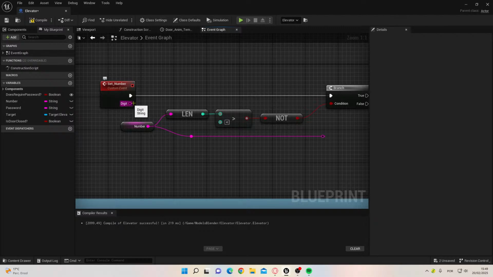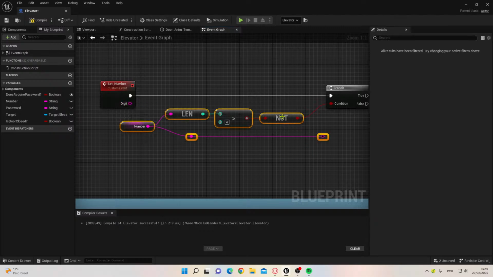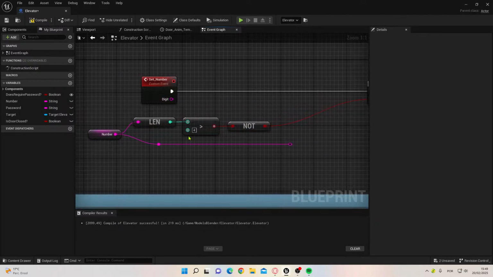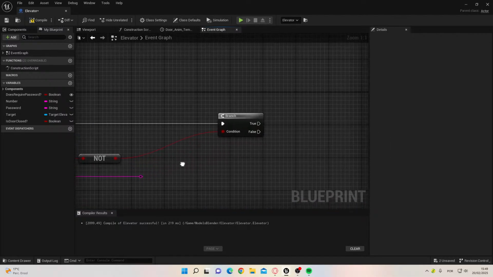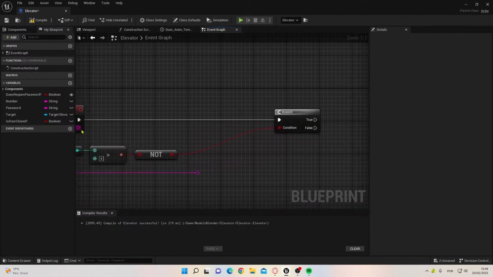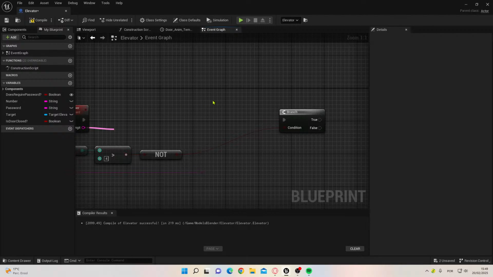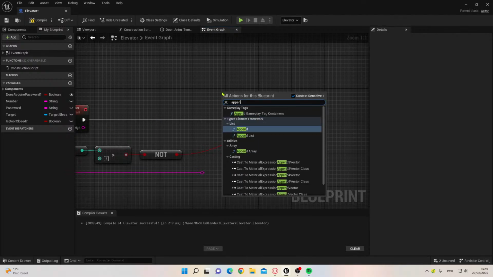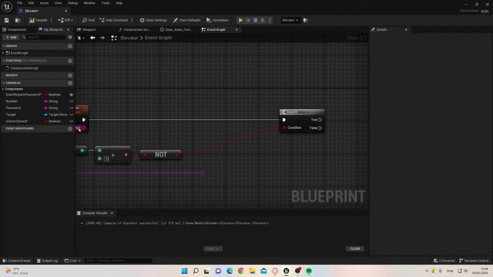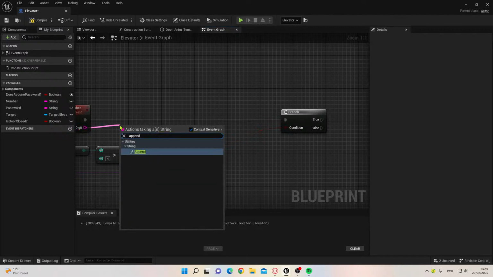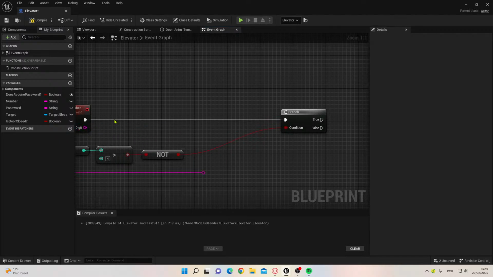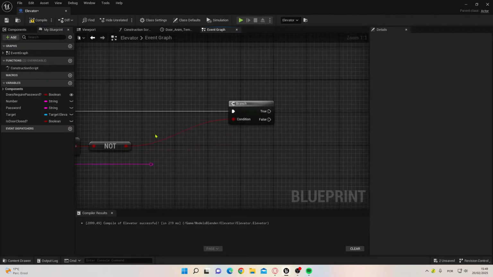We want to append, so is the length superior to 4? If it's not, we're gonna append. Let's get the number which is there.